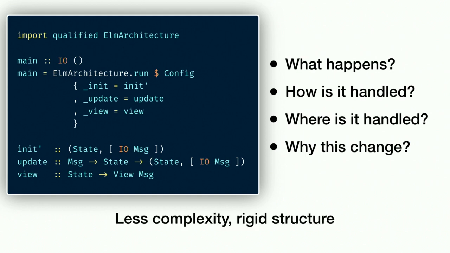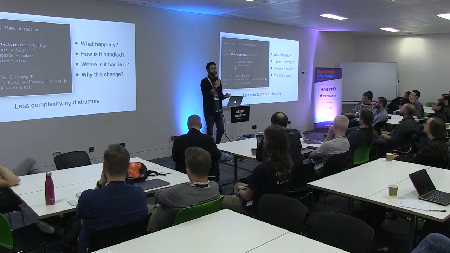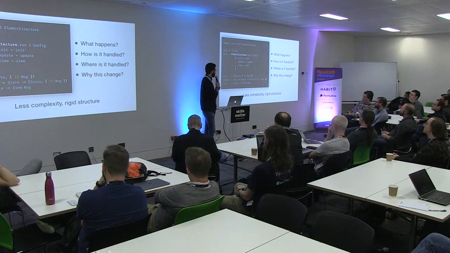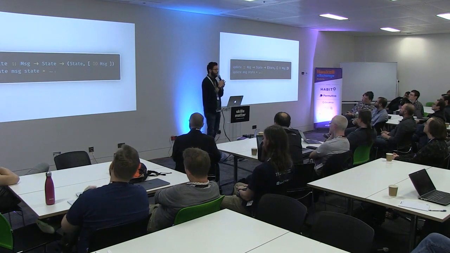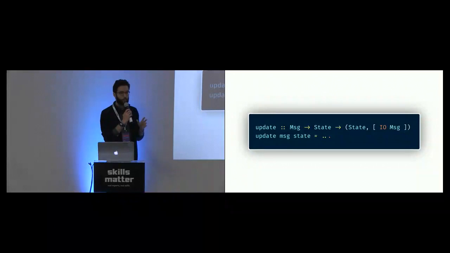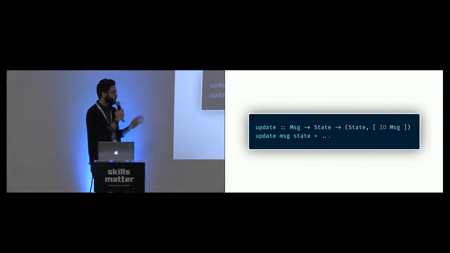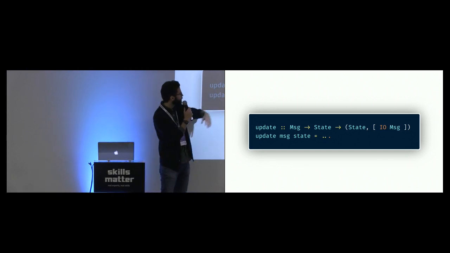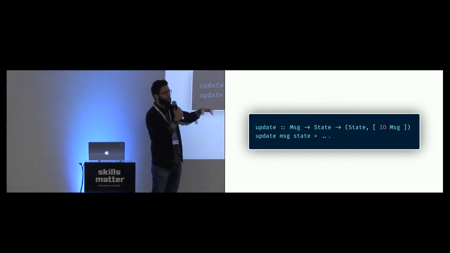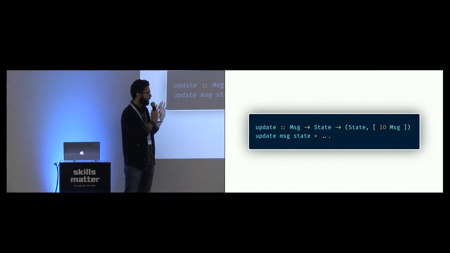So usually we are offered a trade-off: more power at the cost of more complexity. So I hope to offer a solution that gives you less complexity at the cost of a much more rigid structure to our programs. So the whole idea is something very simple, which is, what if we have all of our state updates be entirely defined by using one simple pure function. Now a pure function in a statically typed language is something very simple. We have the inputs here, we have the outputs, they are all concrete types, nothing fancy going on, nothing magic going on behind the screen.